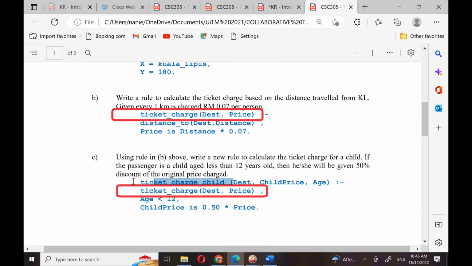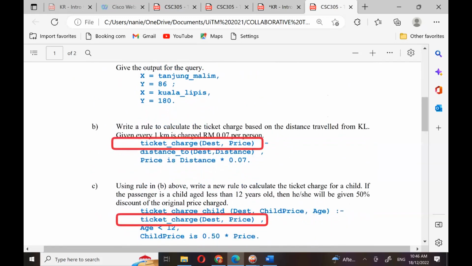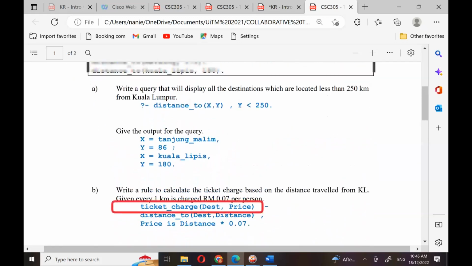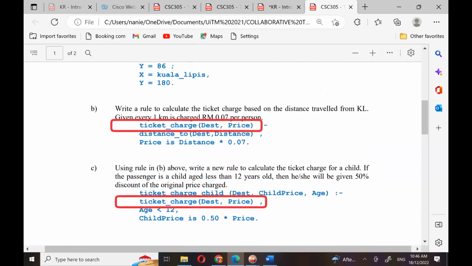Whatever name is fine, this is the class example. You use child destinations, child price and age. And then ticket charge, you use this, because it says rules in B above. So our rule is ticket charge, destinations, price.